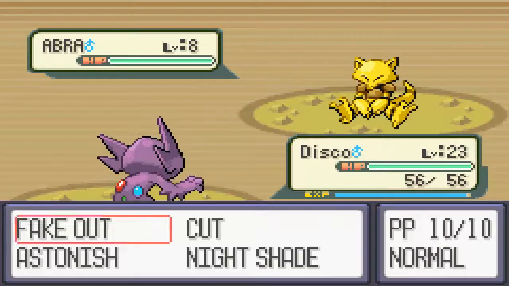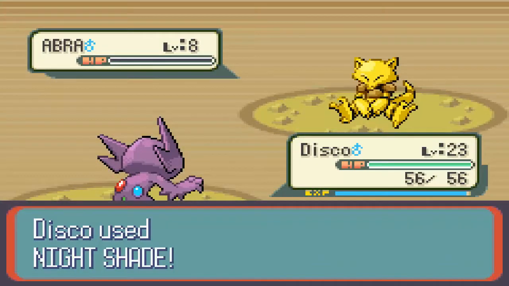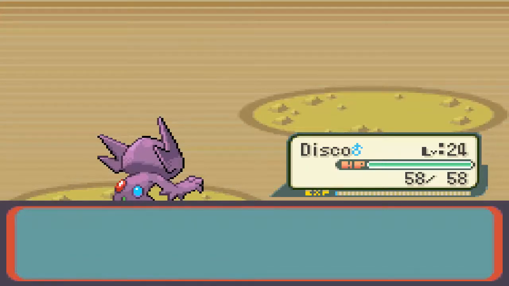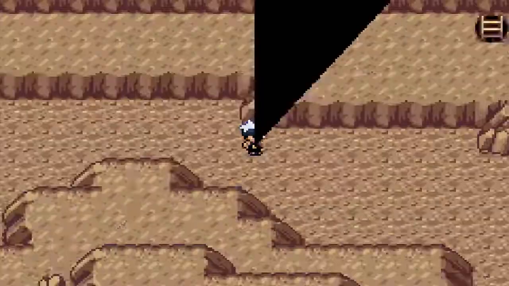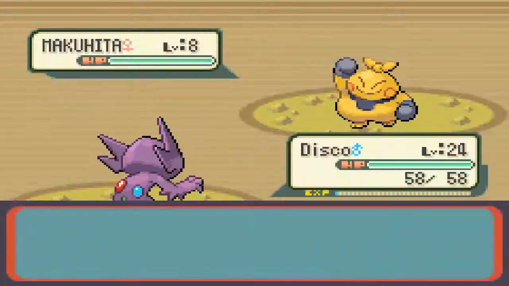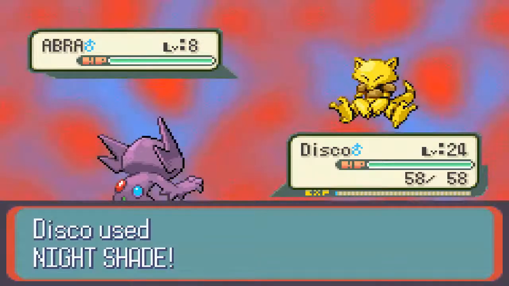Come on, Sableye. There we go. So, four more Nightshades. This one should get us our level up if my math was correct. And yes, we do get to level 24, so there we go. I'm not going to throw on the rare candy just yet, because we do still have a couple Nightshades. I may as well use them. Obviously, it's better to use the rare candy right after you level up, but I'm not too concerned about that. At this point, I'd rather just share the experience with Breloom.